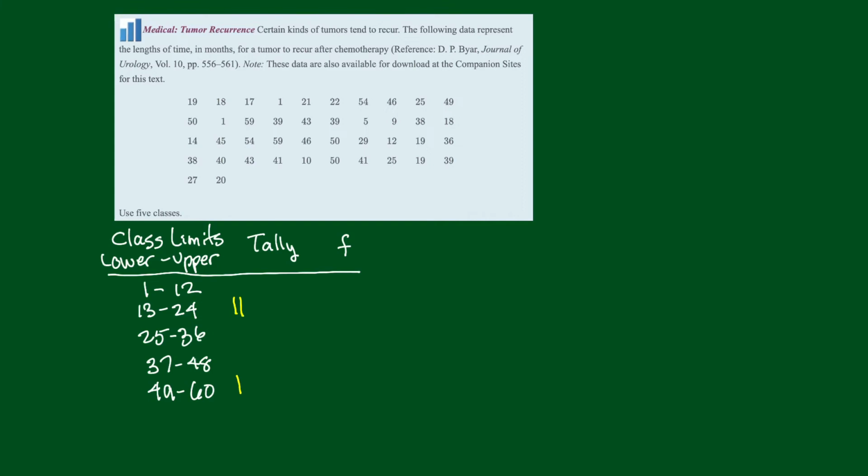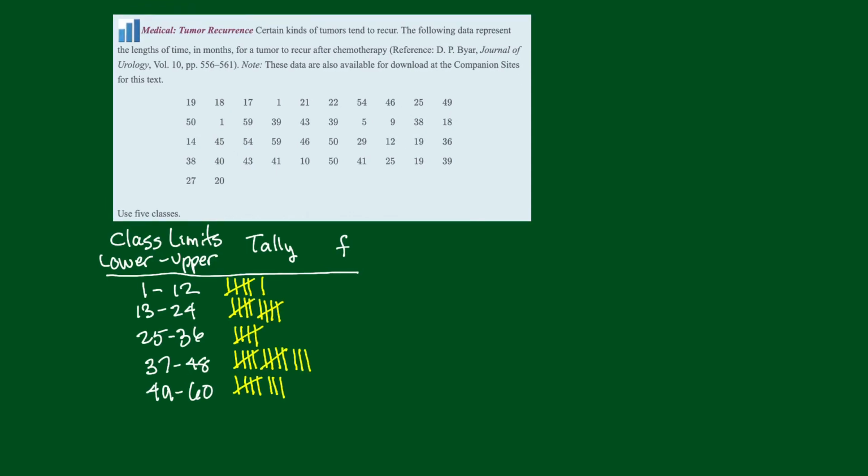Let's just do a few more. And then I'll get the 38. The 38 belongs in this class right here, so that'll get a tally of 1. And then we've got a 27. The 27 belongs here, so we'll get a tally of 1 there. I'm not going to do this for all of these. It would just make you crazy if I sat here and did all of these. So I'm just going to tally them up, write them down, and then come back and show you the final tally.